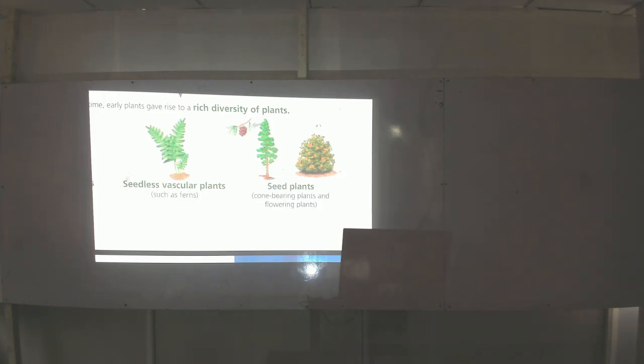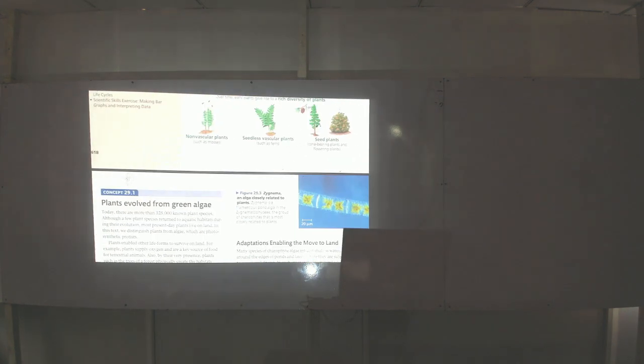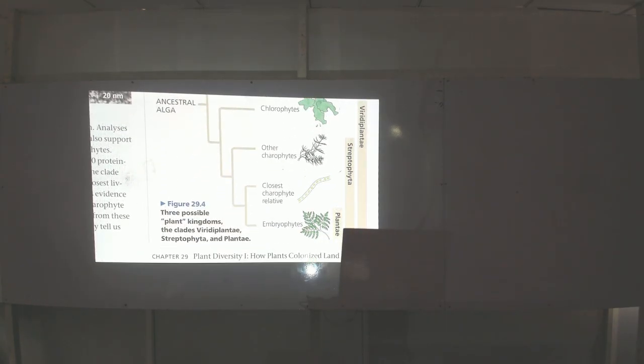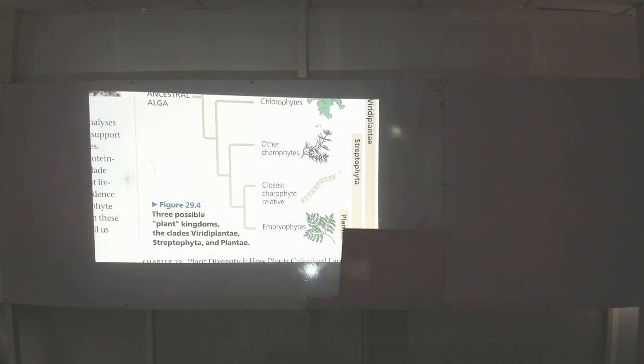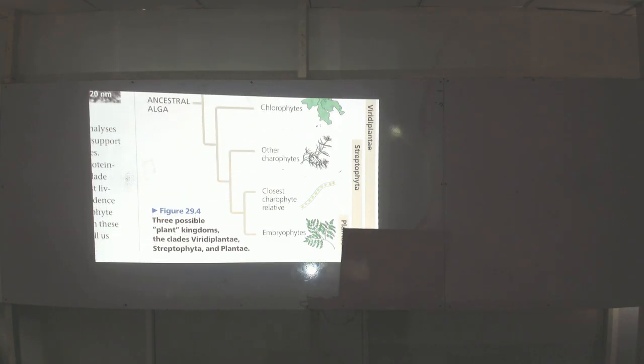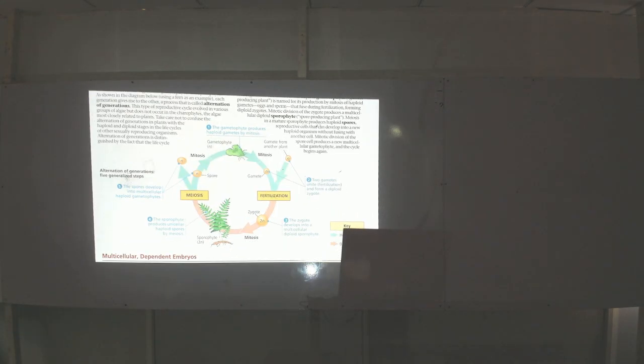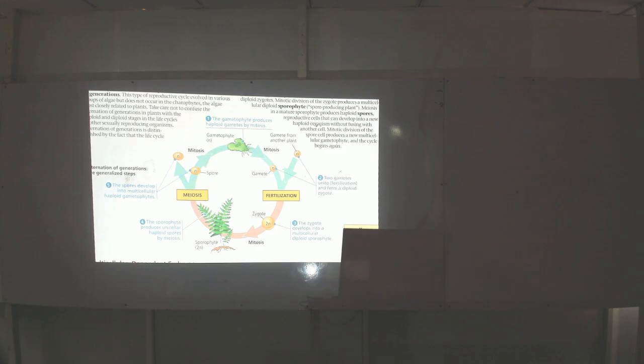Evolutionary trend in a nutshell. Okay. So moving on, we started to talk about the most basic form of plants. So this is sort of the ancestral tree, how different algae came to the closest plant through evolution. Right? So this is the concept you need to know under plant reproduction.